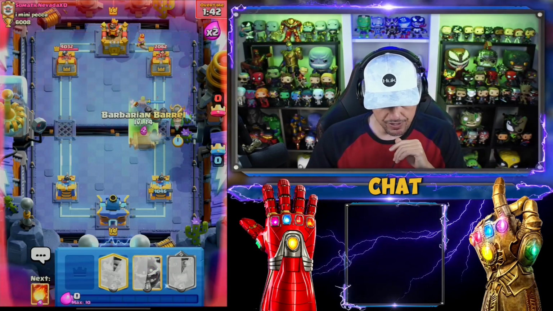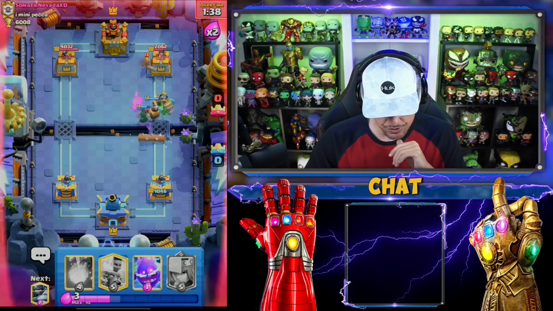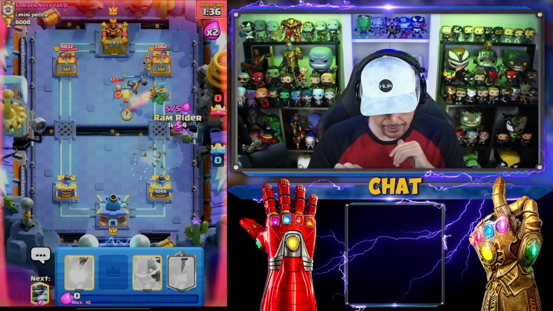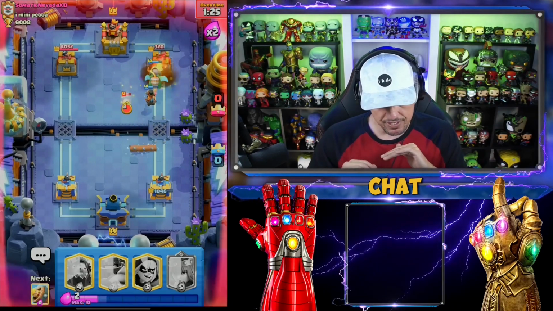I'm going to go ahead and go in with this right here. Hope that we can get rid of most of that. Got some of the skeletons. I thought he might do that. So we're going to go ahead and go in with the Ram Rider. He's going to continue to kite, but I think we got a Mega Knight on tower, guys. Your boy's going to take it.